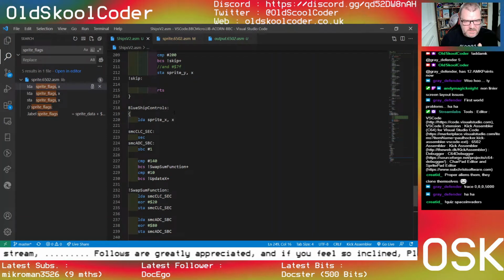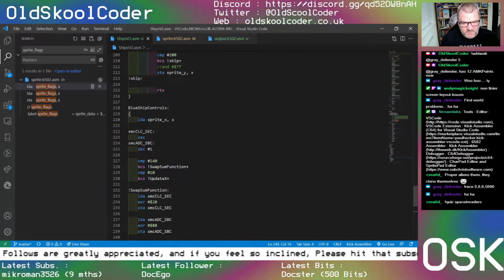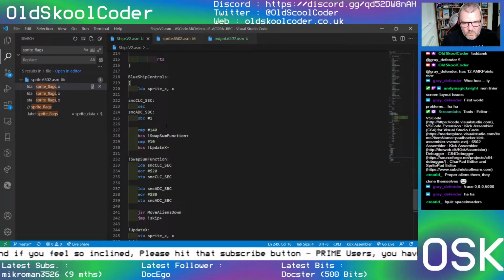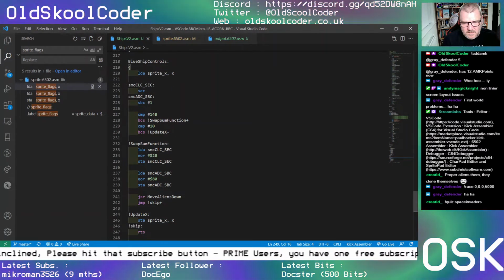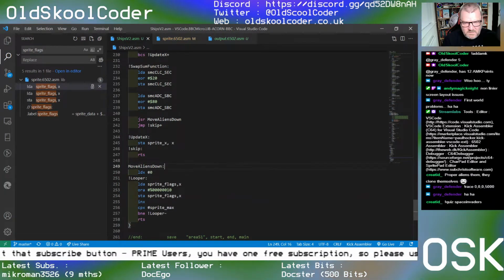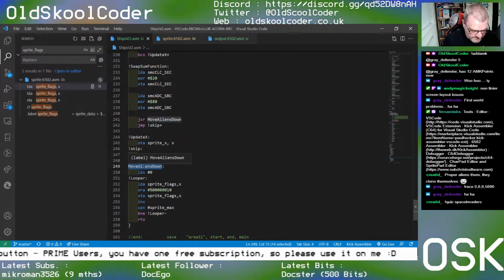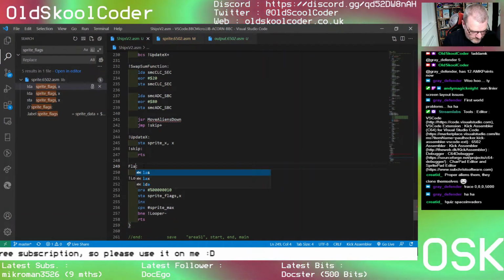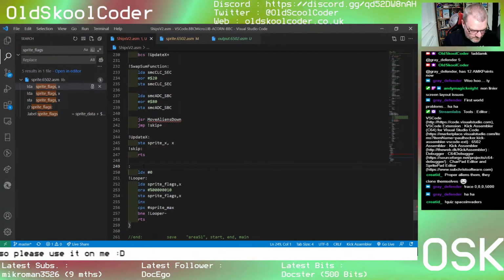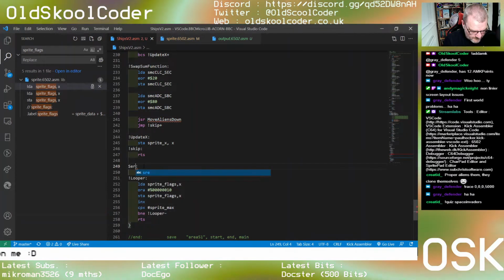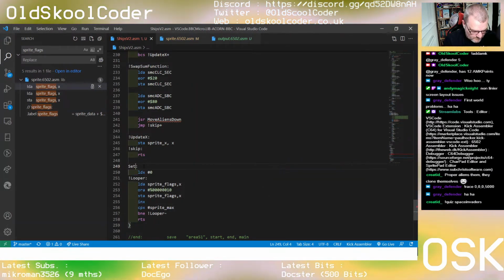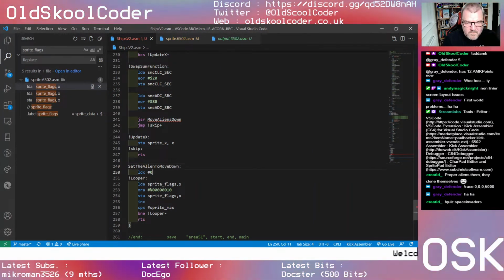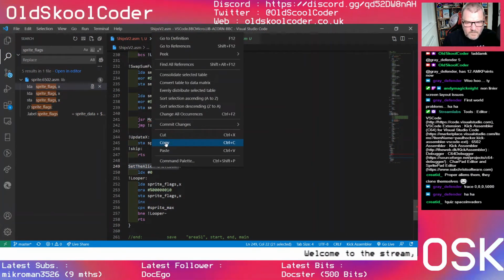So as well as doing the function, we need to get it to perform the action as well. Now, we do this here. So we're not going to call this move aliens down. We're going to say, okay.